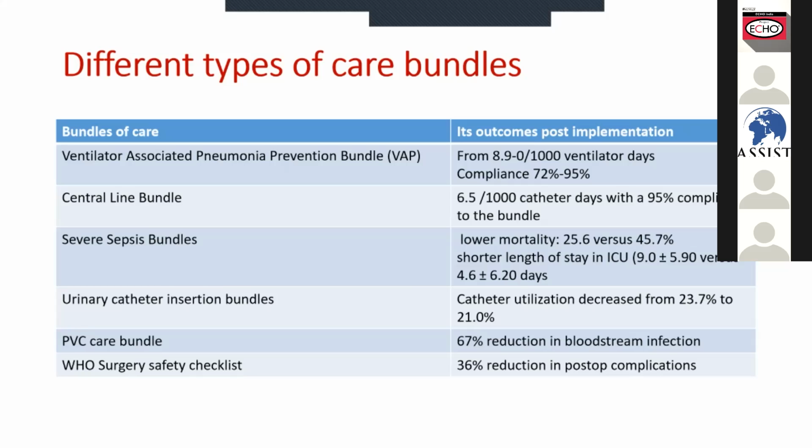So these are all types of care bundles in ICU that we can offer to our patients and get good outcomes. We have the ICU liberation bundle, which I didn't write down. We have other bundles like the pressure sores bundle. They are bundles that we can apply in every condition to tackle the complications that happen in ICU. Next slide.